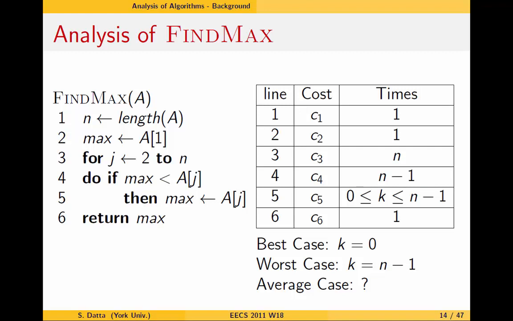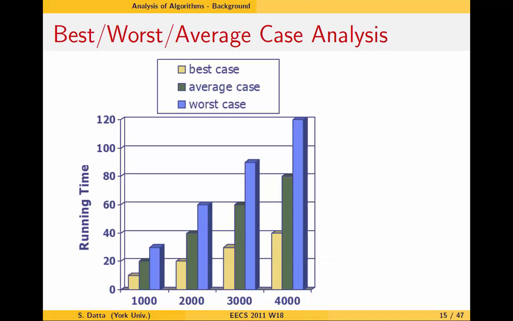And I cannot say anything, as I said, about k, but I can certainly plug in the two endpoints for the worst and best cases, and that way I get different runtimes for the best and worst case. In general, not all inputs correspond to either the best or worst cases. You get something in between, the case where the line is sometimes executed and sometimes not executed.